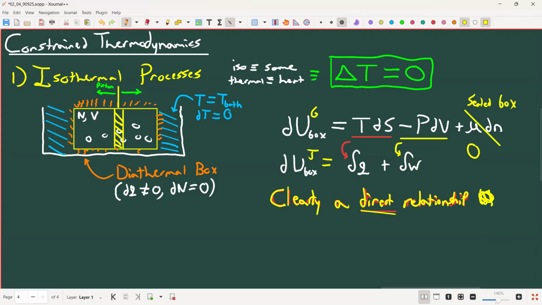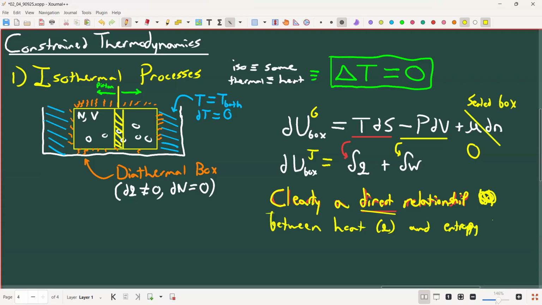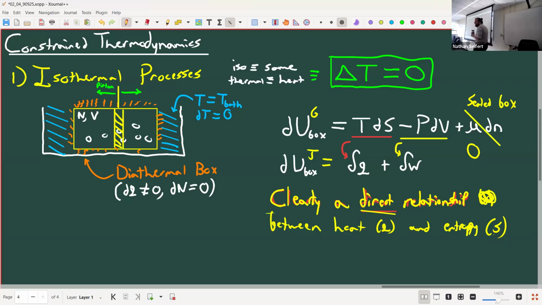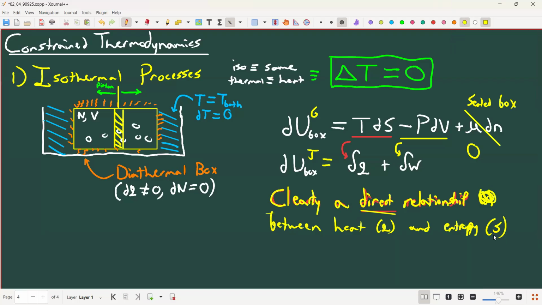Between, sorry, heat, Q, and entropy. Right? They seem to be associated with the same thing just by deduction. And work has something to do with volume change. We'll come back to this in relationship. Entropy and heat are directly connected to each other. They measure the same thing, but in a slightly different way, but they effectively measure the same thing. And so that's the connection between Joule and Gibbs, that entropy is a measurement of heat.